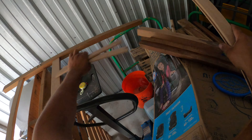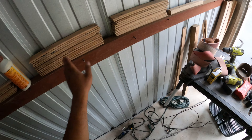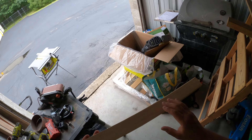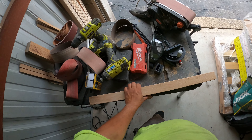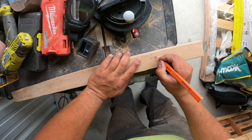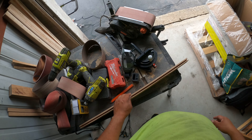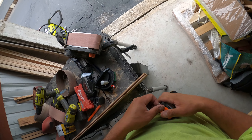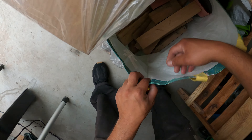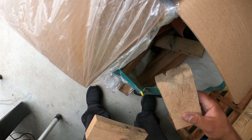Now that I got that, I'm going to take these stringers out because I spent a lot of time on these — it might not look like it, but these are still kind of rough sanded. So 30 and a quarter is what I'm going for. These are all the stringers that I cut; if I need to cut more, these are all the odds and end pieces. So 30 and a quarter. I also want to measure the thickness of this, which is approximately three-quarters. So I'm going to dig in my bag and see what I have that's about three-quarters or thicker, if I need to do a rip cut or something.